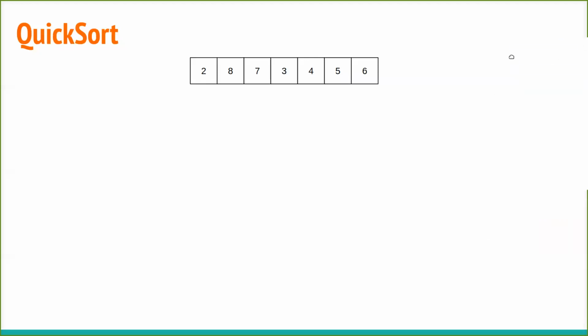So just try to follow the general flow of the algorithm. In order to analyze and explain a sorting algorithm, it's best to do it by example, right? As we found with bubble sort. So I've got an array up here, quite a long array: 2, 8, 7, 3, 4, 5, 6. What is this? 7 items in our array. The indexes are 0, 1, 2, and so on, right? We start counting at 0. That's the important thing to remember there.